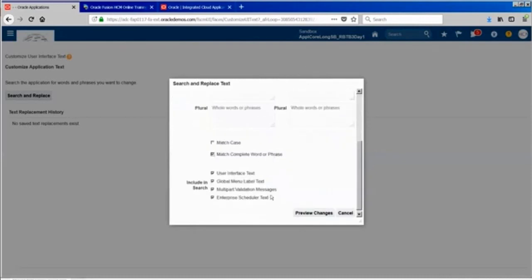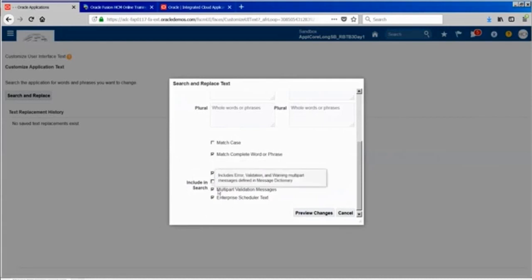And again, where do you want to do the search? Do you want to search on user interface text? It includes labels, menus, titles, and other text on the user interface everywhere. Or do you want to change only the labels, meaning whatever labels we have just changed? Now we are saying we want to change it everywhere, right? So we want to change user interface text. For the labels, they may be changed already, so I don't want to replace them.